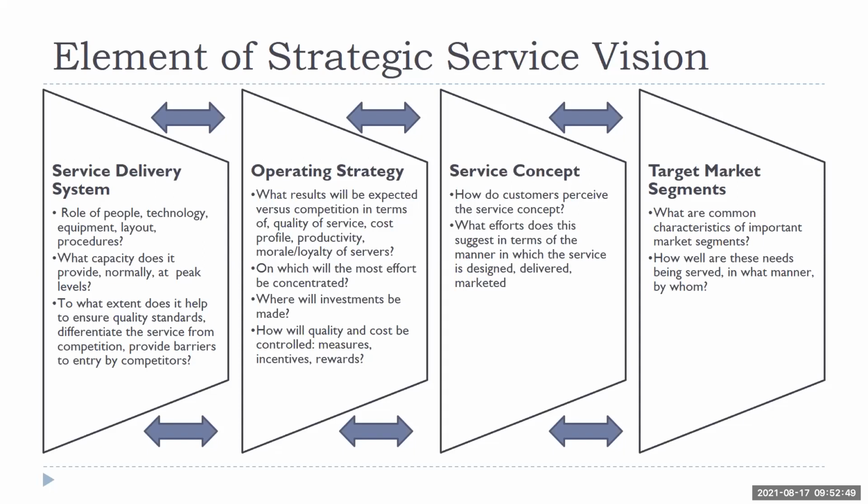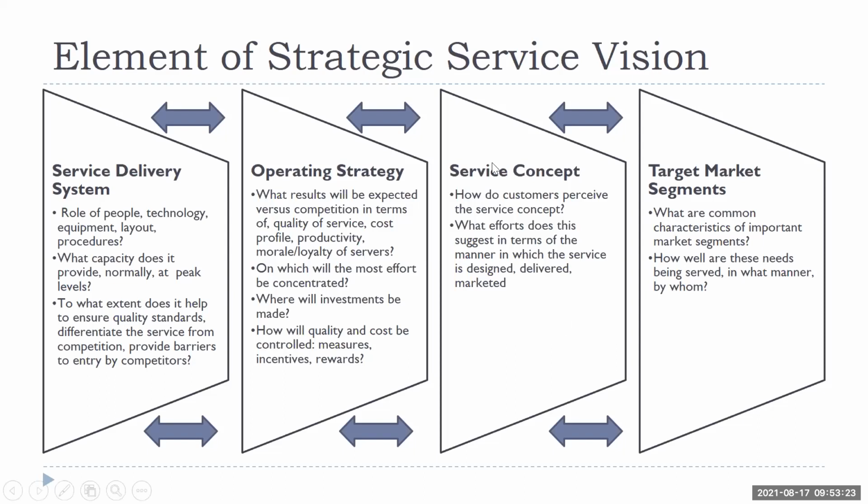Once you say, these are the services I'm going to provide, then how are we going to measure it, how are we going to deliver it? That will become your operating strategy, right? If you say these are the competitor services and these are going to be my services, what are the different points in terms of cost, in terms of price, in terms of quality? Because that is the question based upon which the differentiation part will come.